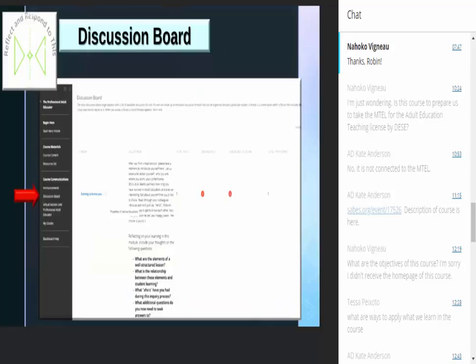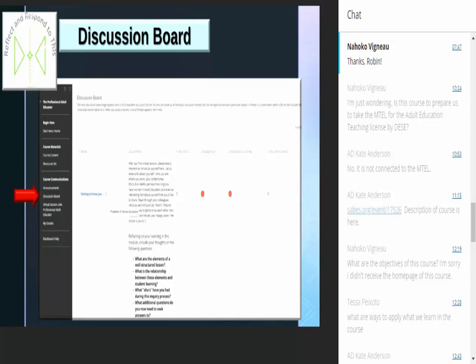So I mentioned that the reflect and respond, if you look in the upper left of this slide, is all about our discussion board. Our discussion board is critical to the 3 online inquiry-based modules. So after you do the tasks associated in a module, we ask that you post on a discussion board. And you'll be able to see it once you log into your Blackboard account and this course. But if you look to where the red arrow is, this just tells you for now, this is what you're going to do. On the left-hand side, you'll be able to see discussion board, and then this will come up.